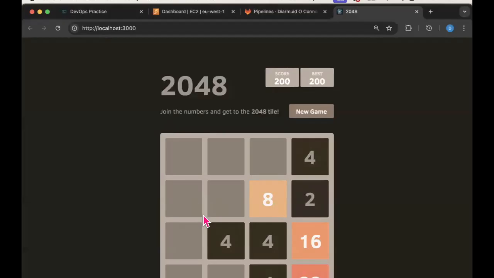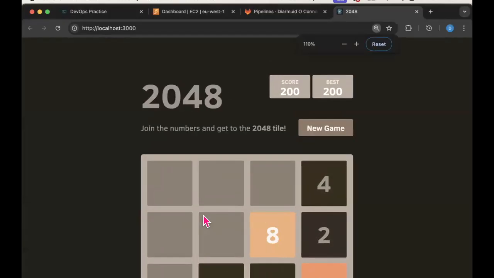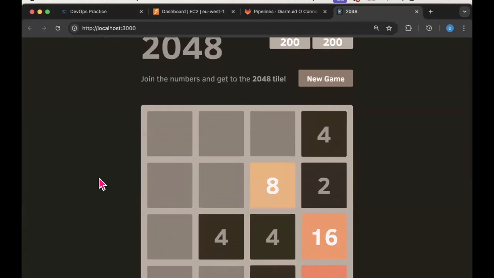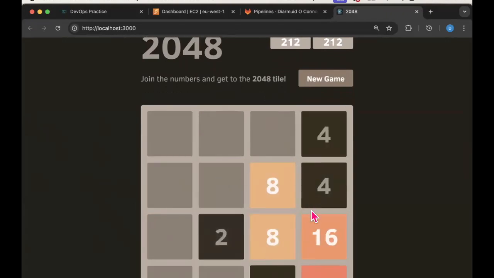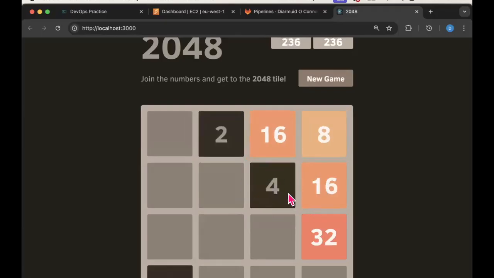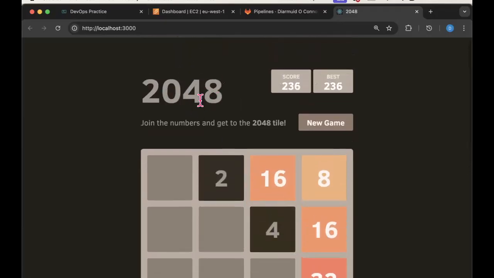You can play it yourselves, but essentially the point is you have to match up matching numbers. So we've got a 4 and a 4. If I hit the left arrow, and now I've got a 2 and a 2 here as well, so I can hit either left or right, and you keep on going. 4 and 4, if I hit the up arrow, and you keep on going until you get to 2048, supposedly. I wouldn't advise you to try and get all the way, but anyway. That's the game. So it's a simple web application, a server-side rendering web application.